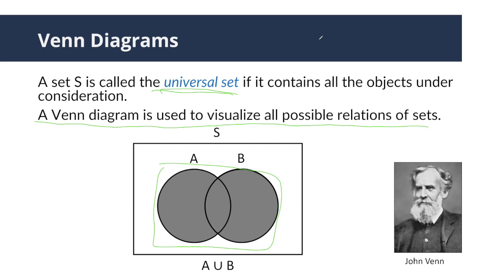As you can see, we can also use this Venn diagram to represent the possible relationships between sets. For example, if A is this set, then we know B is a subset of A. We can represent this relation this way. Next, we'll move on to talk about more set operations.